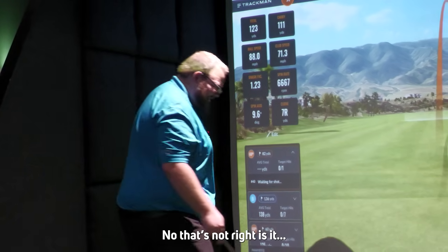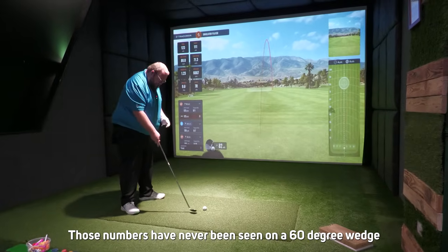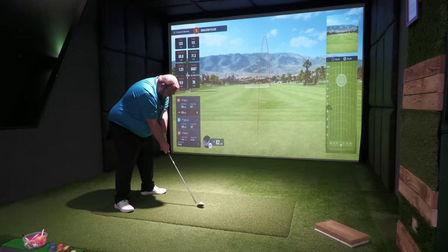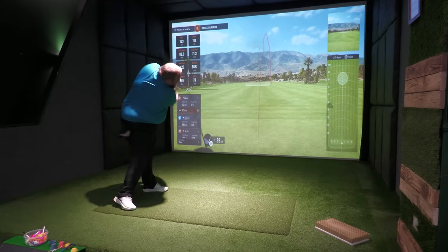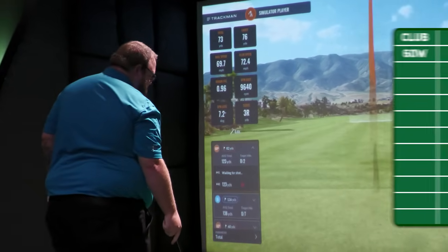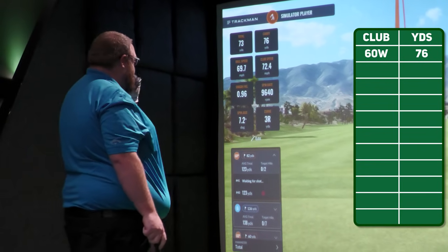No, that's not right, is it? Those numbers have never been seen on a 60 degree wedge, especially when it's pretty much like a 64 degree wedge. Right. That's better. Oh, bit of backspin on that as well.